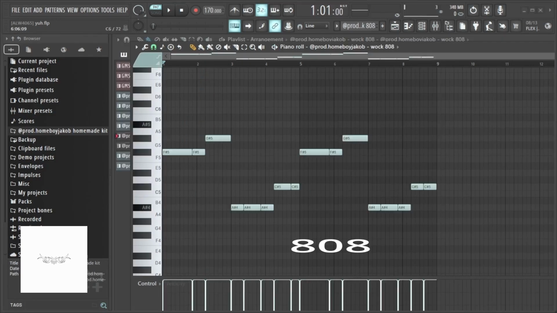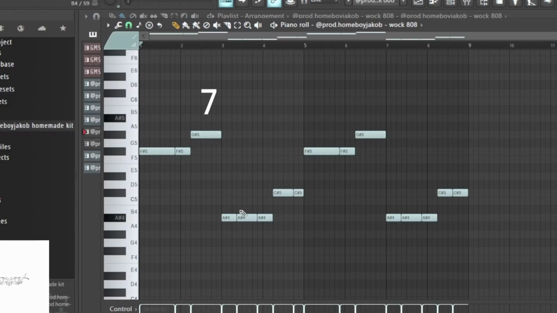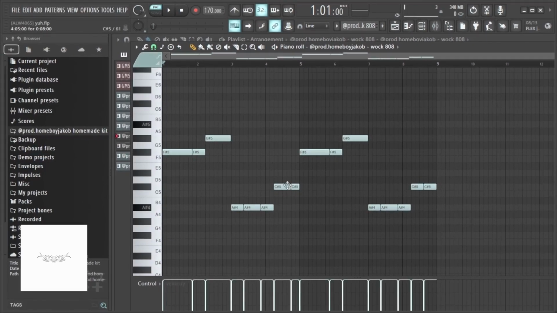Now to the 808s. For 808 patterns, you should use the root notes and the chord progression that we made and the melody loop as a reference of what notes the 808 should be in your drum pattern. For example, I started on the 6, went to the 7, and then dropped down to the 1 and the 3. You've got to make sure that your 808s are in key, because back in the day when I first started producing, my 808s were out of key, and you'll get called out on it. No one likes out of key 808s because they sound really bad. Just follow the root notes in your chord progression, and you'll be fine.